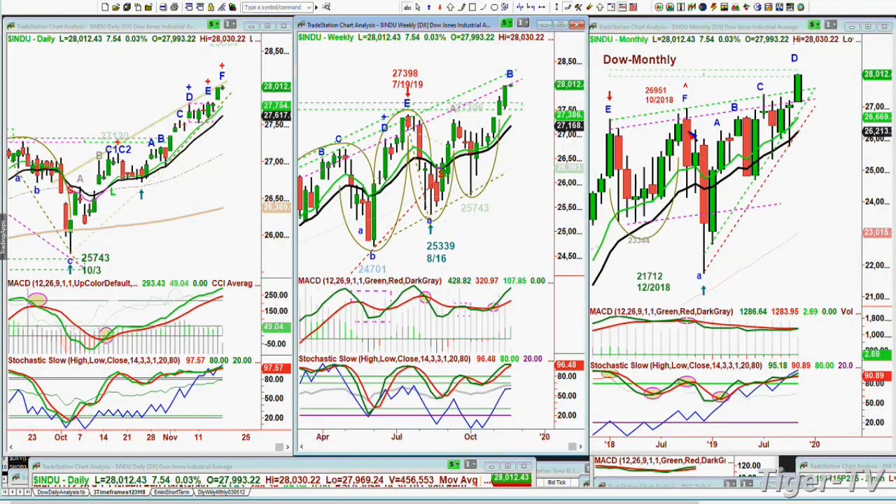Look at the monthly charts — INDU — see the Dow is still in leg D, very strong leg D. It's got a time sequence to November — 11 months and 11 months. I don't know if this is going to be a turnaround month; maybe December turns out to be a much weaker month. My contention has always been that when the Dow makes an all-time high entry year and then in August-September-October has its usual very sharp pullback, and comes back making a new high the last week of October into the first week of November — that's usually a bullish sign saying the Dow should close reasonably well within the parameters of an all-time high on the last day of December.